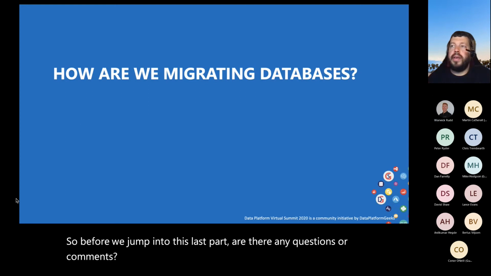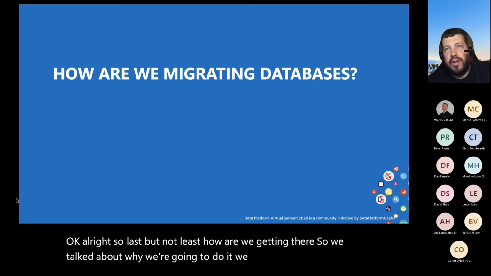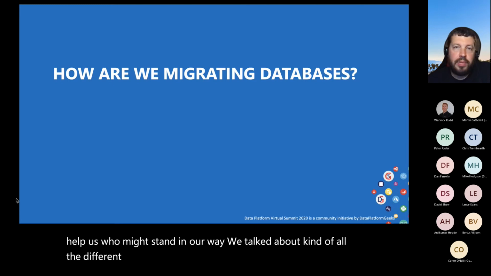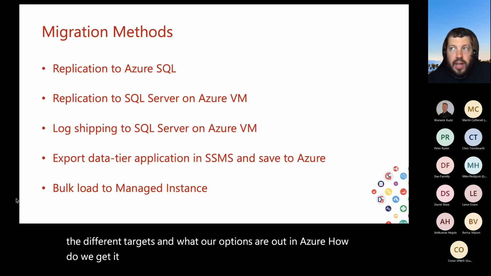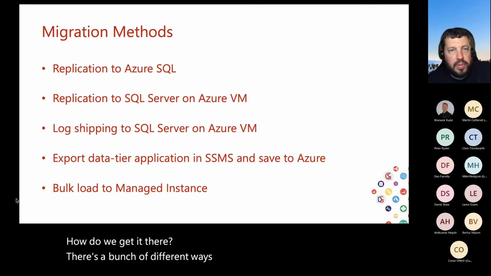Okay. All right. So last but not least, how are we getting there? So we talked about why we're going to do it. We talked about who might help us, who might stand in our way. We talked about all the different targets and what our options are out in Azure. How do we get it there? There's a bunch of different ways, and there's some ways that people don't know about.